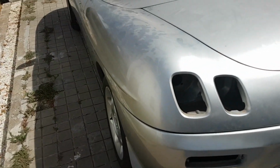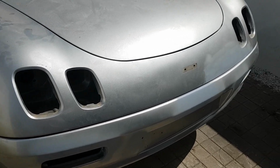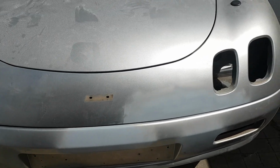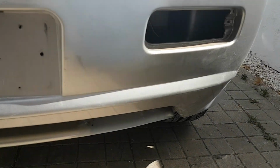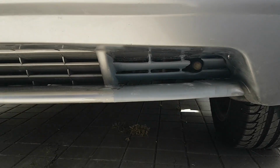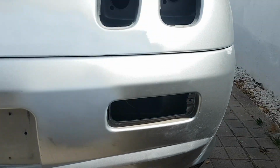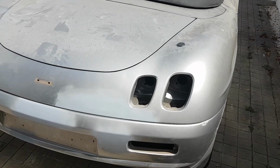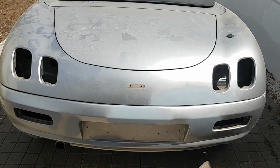So the bumper's back on the car, but it was too late last night to get everything else on there, the lights and everything. But I didn't want to leave the video any longer. So we'll end it here, but this is the result of the bumper repair, which I think is quite a good result. So what I'll do, I'll get the lights back on, the number plate, and then it's ready to go back on the road at least anyway, so I can still use it when I'm doing the rest of the jobs.